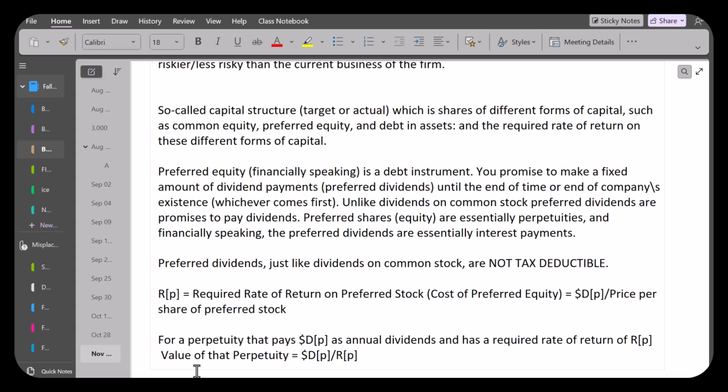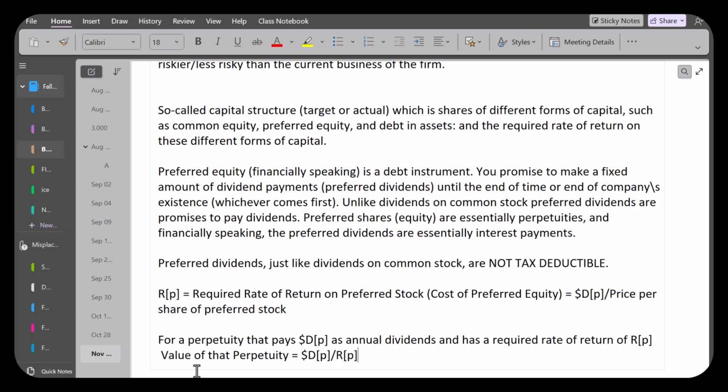We expect this company to pay $10 a share in dividends over an infinite amount of time, and my discount rate is 12%. So 10 divided by 12% is basically $80. Or if it's 10%, it's $100. All we're doing is, if I know the value, if I know the price, which we equate to value in equilibrium, I just solve for the required rate of return. So that part is easy.